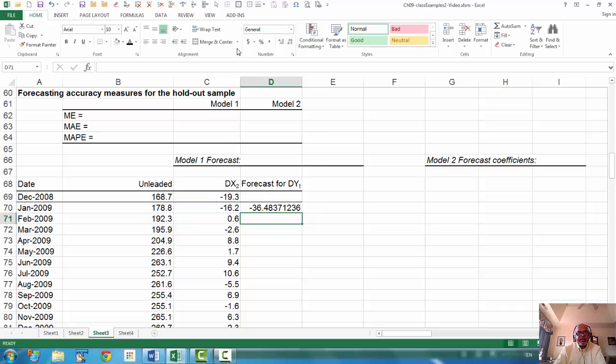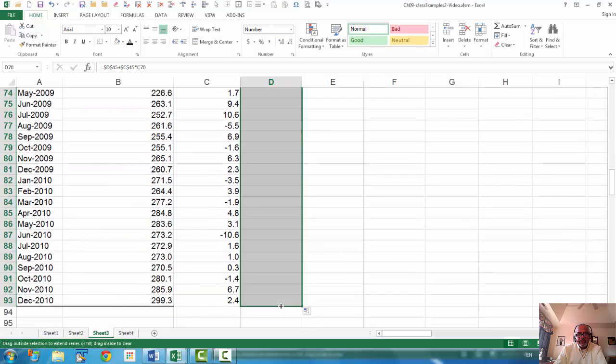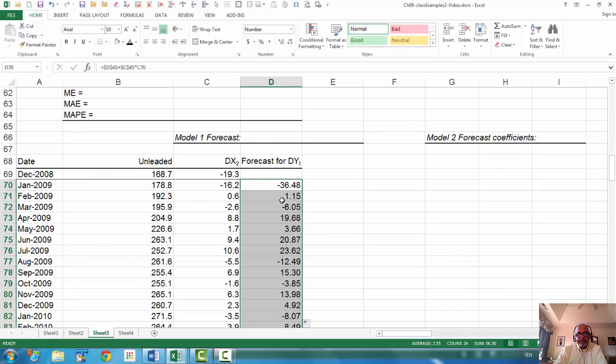Okay, so that's our forecast for dy sub t, okay, for January 2009. Okay, now we can copy that down. So this gives us the estimate for dy sub t.